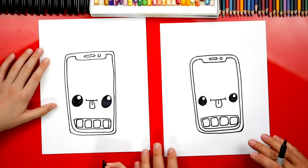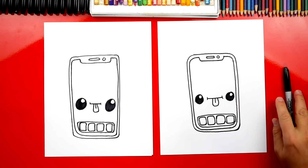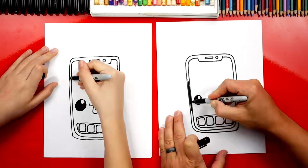All right, Jack, we did it. We finished drawing our iPhone, and we still need to do one last thing. What is it? Color it. Now this part we're going to fast forward, but at the end you guys can pause it one more time to match the same coloring.